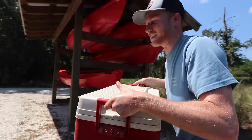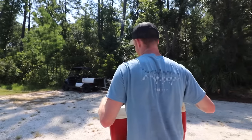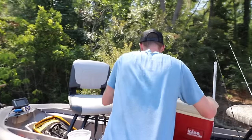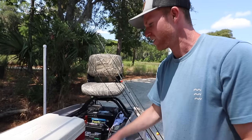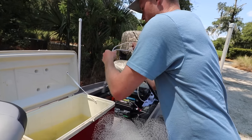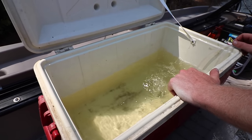Why am I always carrying the freaking cooler? Noah's injured again — the injured left hand. Noah's like an old man already, seriously. 22 years old and he's already got nerve problems and all kinds of stuff going on. But yeah, that is our water — that's pretty much all we need. We'll take our two little bubblers and throw those in there as well, so that'll keep everything nice and oxygenated so the fish don't die.